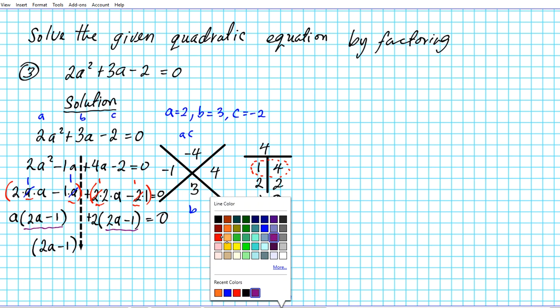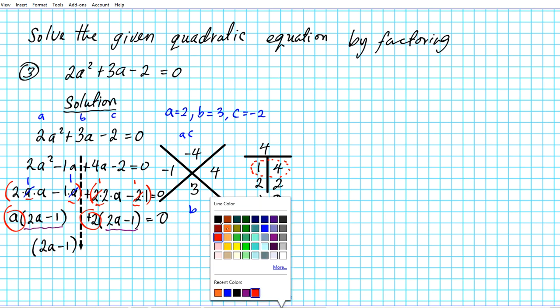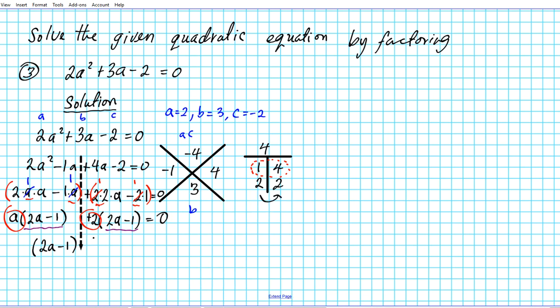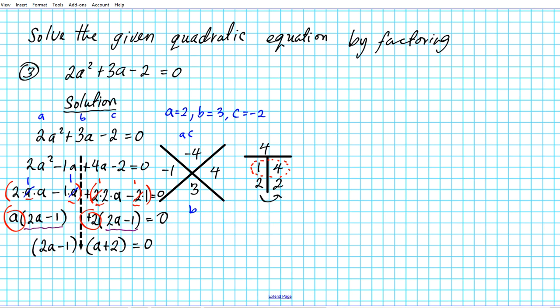a plus 2 upon factorization, and we're going to take the a plus 2 and group it into its own little parentheses, set it equal to 0. All right, so we successfully factored the quadratic trinomial on the left side of the equation. Now we're going to use the zero product property to finish this problem off.